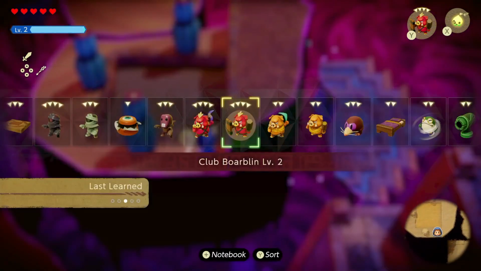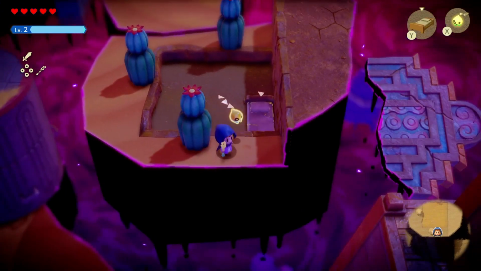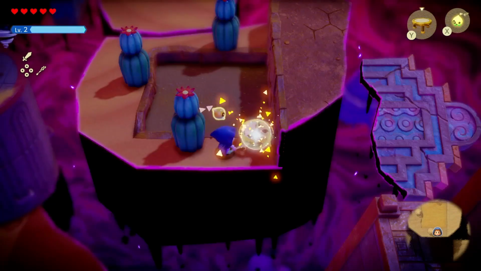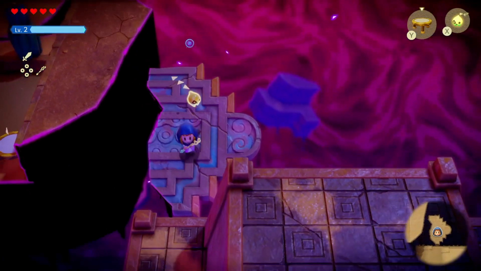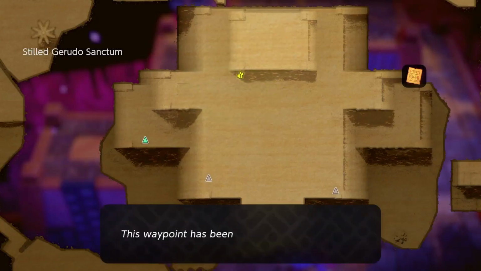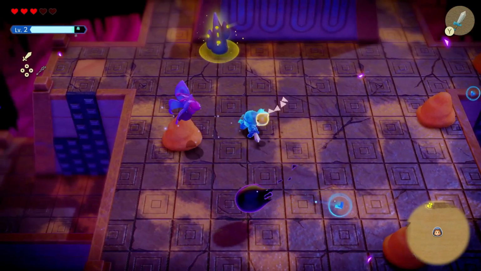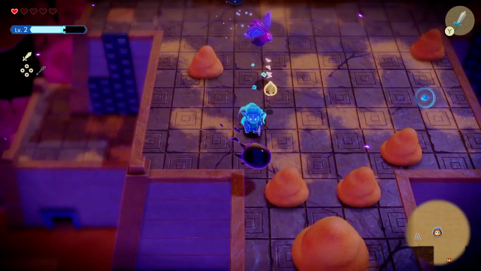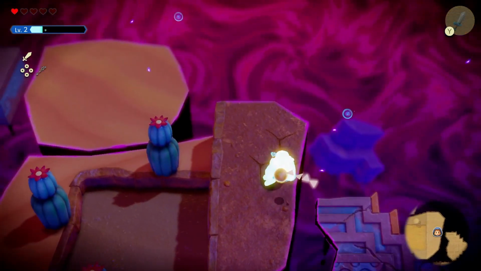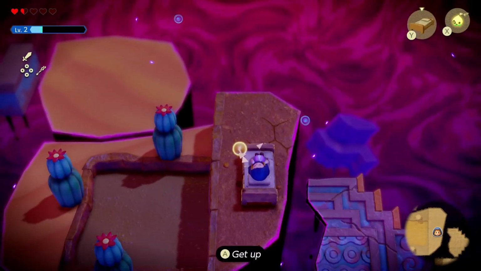Well, I guess we can switch to the other bed. That would be the way to go here. No, we need the... I guess we could try trampolining it. Oh, well, that was easy. Let's do some damage with her. Oh wow, we're almost toast. Let's rest for him. Fill up our life.